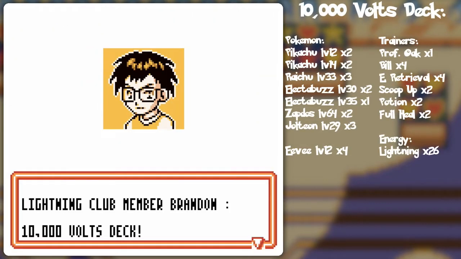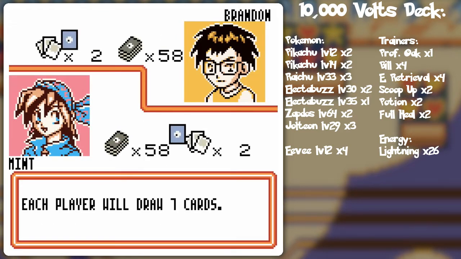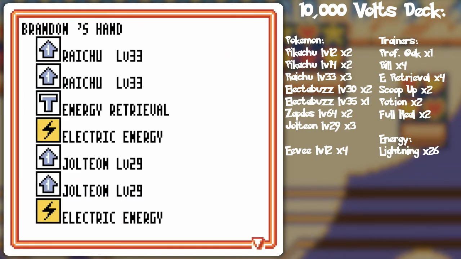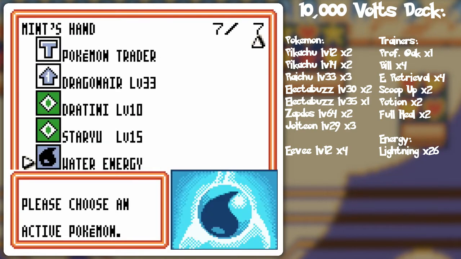All right, it's the 10,000 volts deck versus my watery stop deck. Can it handle so many volts? Can I stop it? We'll see. So we shuffle, we draw seven, neither, really? Well, that's pretty rare. Yeah, it's his hand, and we both reshuffle like the game never even started. We got something this time.